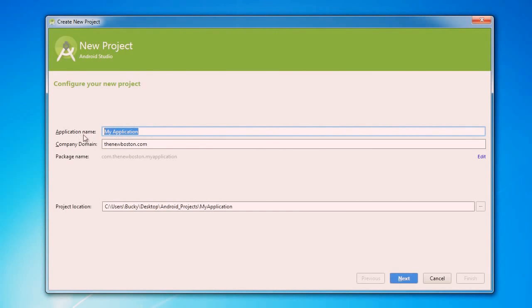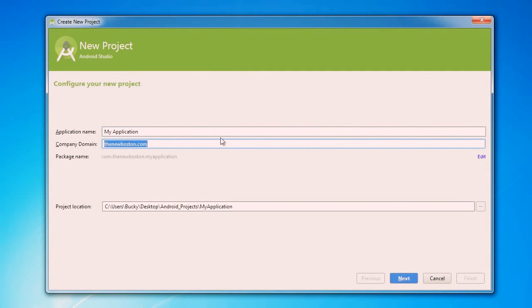Now the application name is not only the project name, so whenever you're browsing your computer, you can identify which project you're working on, but this application name is actually the name of the app whenever you put it in the Google Play Store. So again, for this one, we can just keep the default name because this is, like I said, a really simple example just to make sure everything's working. We're not actually going to be selling this. However, when you do develop an app that you are eventually going to sell, take some time and think of a good application name because it does matter.